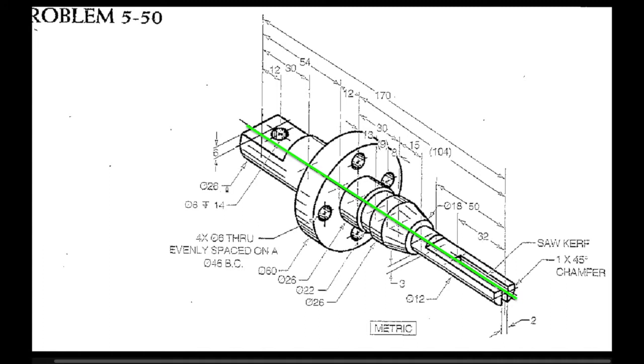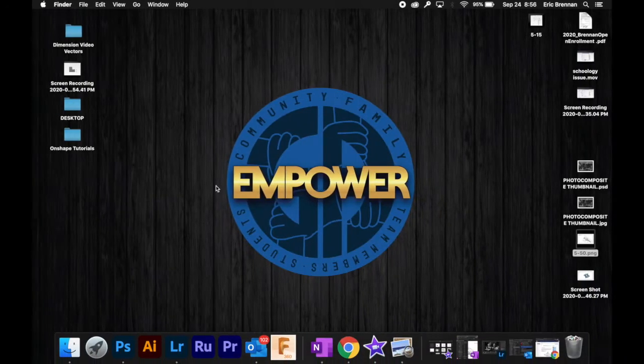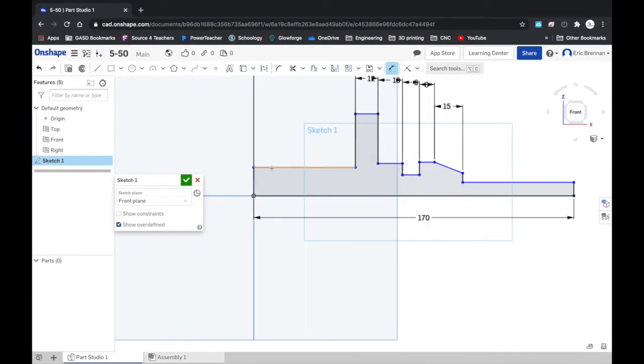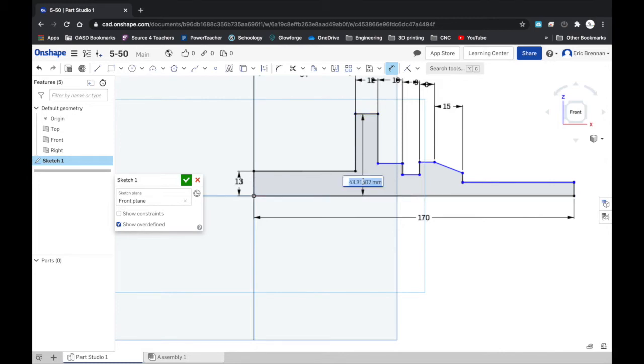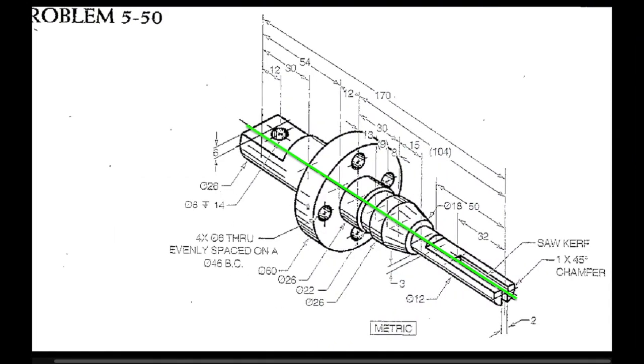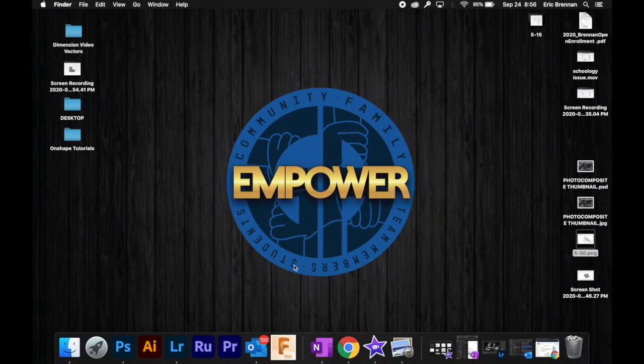Let's start to add in the heights, which are going to be half the diameter because we're going from the center axis up. So it's a radius. Half of 26 is going to be 13. I'm going to dimension from here to my center line, which is the radius, so 26 divided by 2. Then the tall one, I'll just leave the dimensions right inside the model. It's half of 60, so 30.